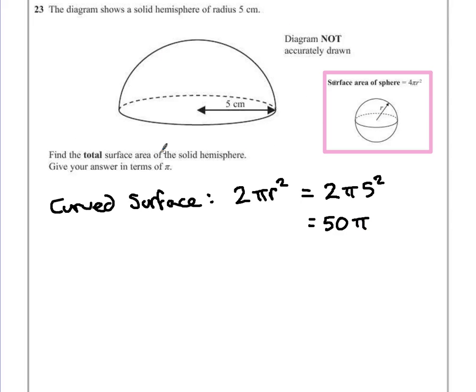But the bit we don't want to forget, because it does give you a bold hint here saying the total surface area, we have this circle at the bottom. So don't forget to include that. The circle area—now this is one that you have to try and remember yourself, and circle only has one L in it—is that the area of a circle is written as πr². So once again we have π times 5², which is also 25π.